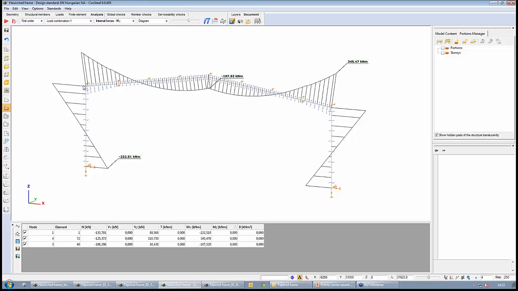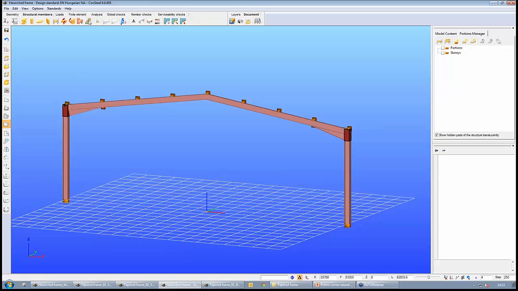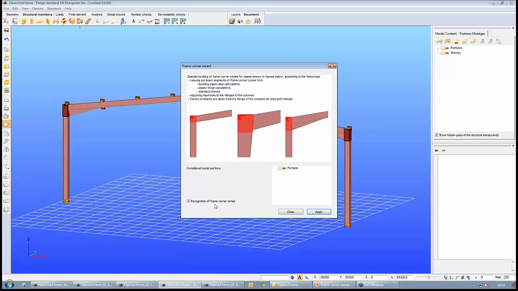So the plastic hinge is here at the node, but this is not realistic and not practical. The practical plastic hinge, for example, in case of this hinged frame, is just below the hinge in the column, and not here.